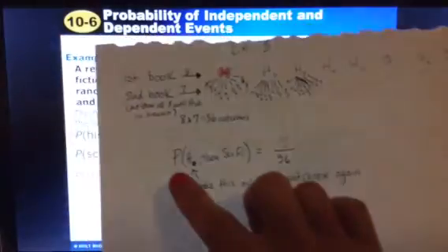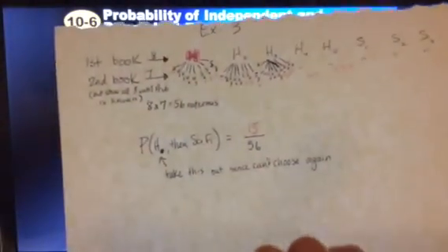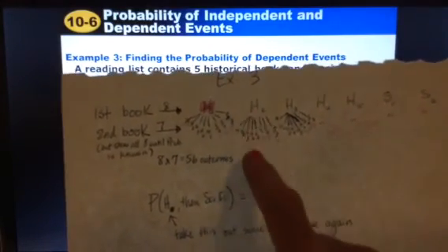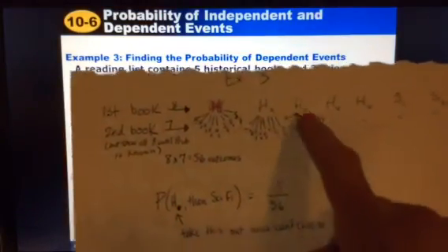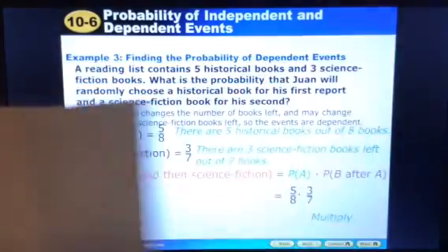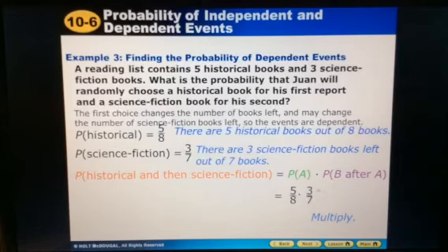Okay, so if we look at that, the probability of a history and then a science fiction would be, let's see how many history, science fiction there are. So it would be this one with science fiction, that one, and that one, there's 3. And then this history with 3 science fiction, there's 3 more. History with 3 science fiction. And go on down the line, 3 more and 3 more. That's going to be 3, 6, 9, 12, 15. So it's 15 out of 56, which is exactly what they got by taking 5 eighths times 3 sevenths. But this is much shorter.